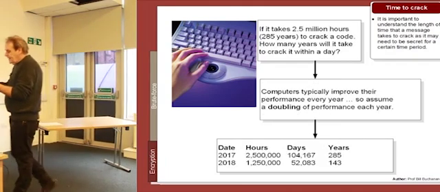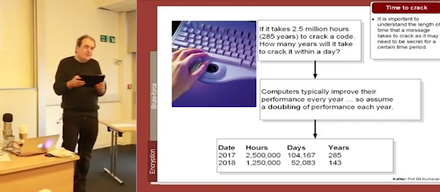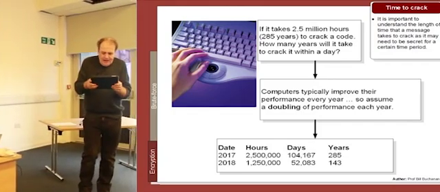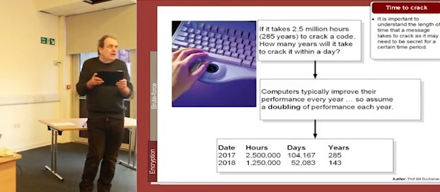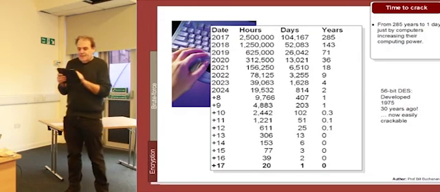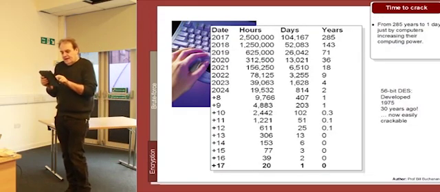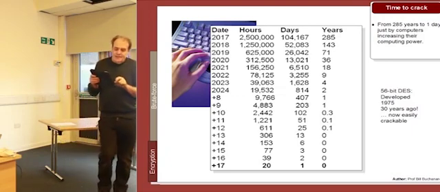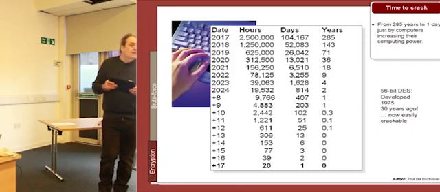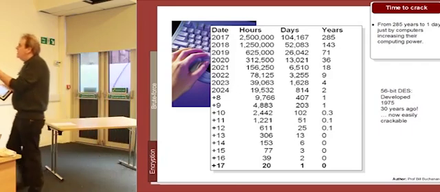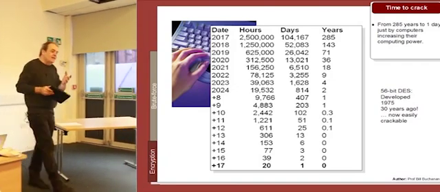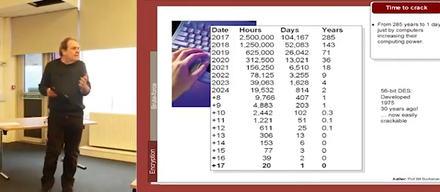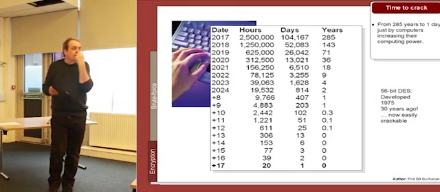But every year, computers get more powerful. So after the first year, it only takes you 143 years to crack it. And then if we keep going down, actually, after 9 years, it only takes a year. And then after 17 years, it takes 20 hours. So that's because of things like Moore's law, which says that computing power doubles every, how often? Year. It's about 18 months or so.